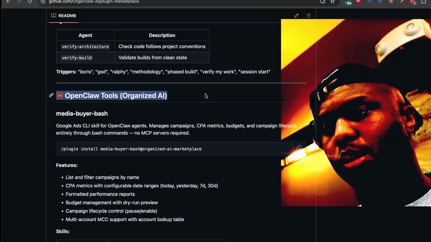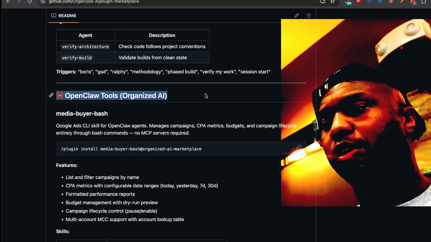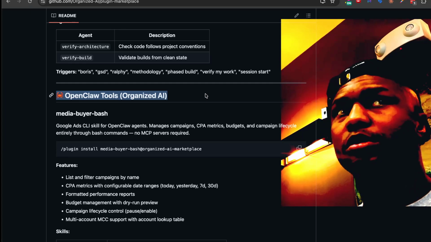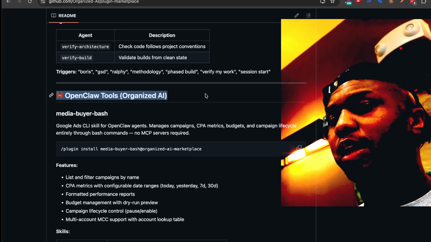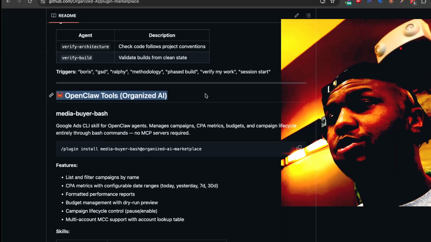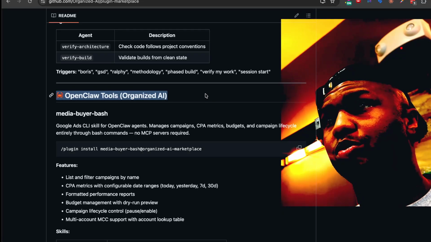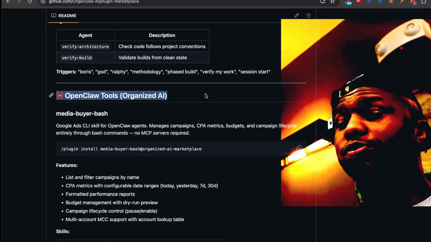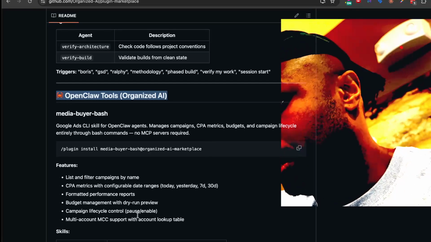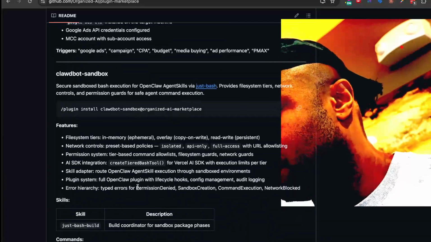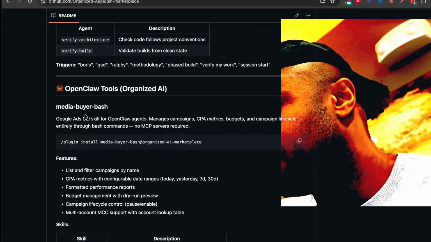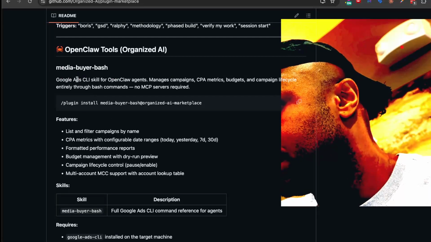And so where I would have just been speaking directly to people using Claude Code and the plugin frameworks, I can now speak to OpenClaw users who don't trust ClawHub, because they shouldn't, because ClawHub is full of people hacking other folks' accounts. So I'll have a whole suite of projects like this media buyer bash. Why do I have this? I just built this for a client. It works. I use it.